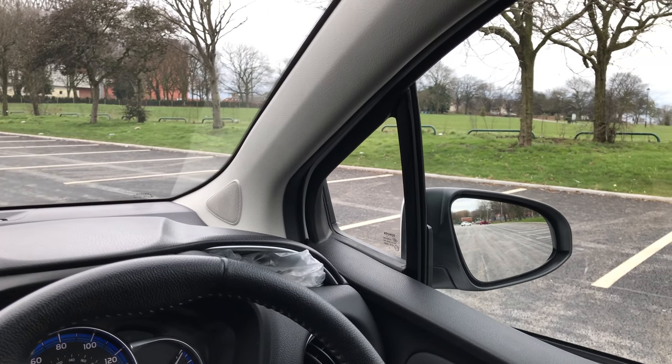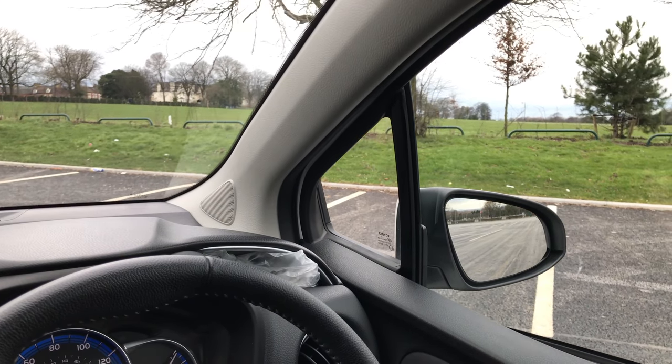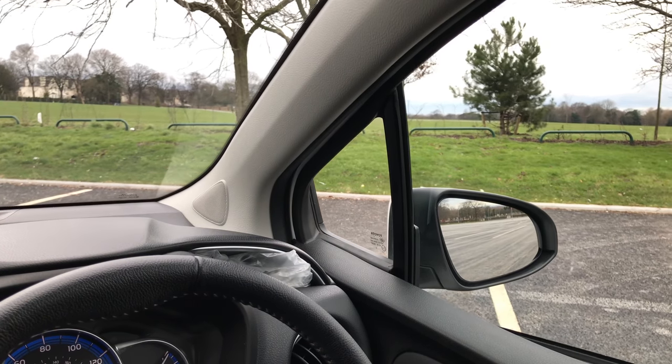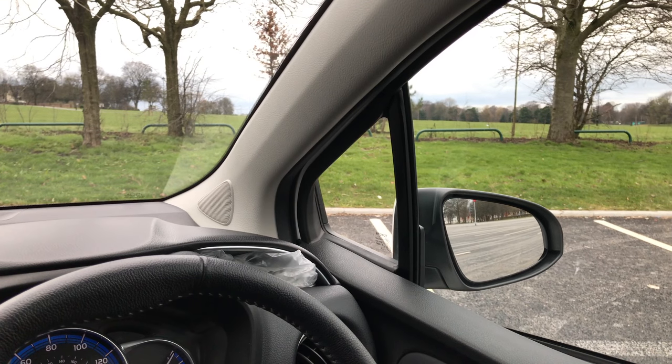It's a little easier to judge where you're going to be with the lines from this side. Try and think about yourself, where you're sat. If the driver is going to finish just to the left of that white line that you're trying to steer around, you're going to end up in a good position. At this point, you may decide to alter your steering if you think it's required.